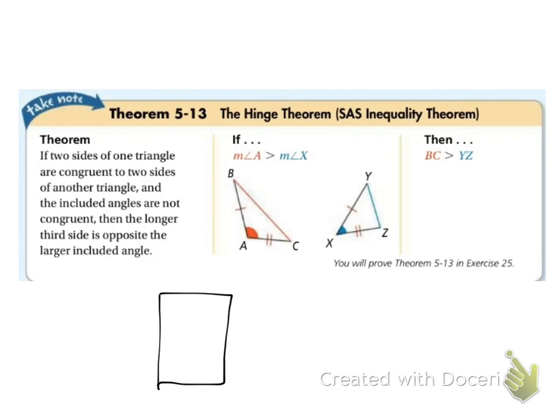Right? Let me attempt a door. Okay, so this length here is always going to stay the same, right? And where it's shutting into the door frame is always going to stay the same. But depending on how much you open the door, the angle right here is going to change. When it's a smaller angle, this distance here is small. When it's a bigger angle here, this distance here is going to be bigger.